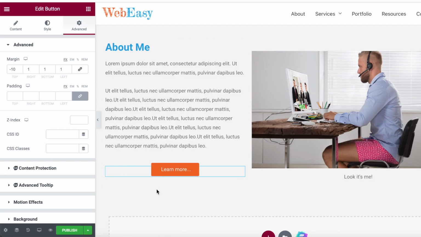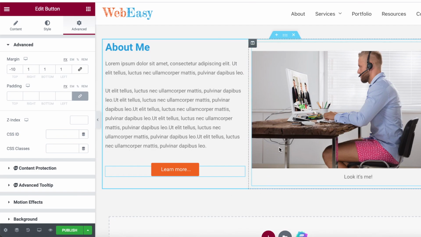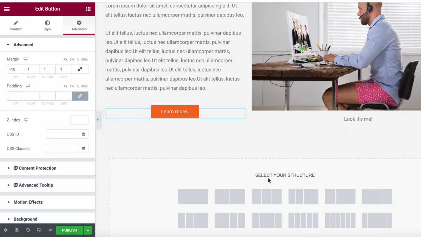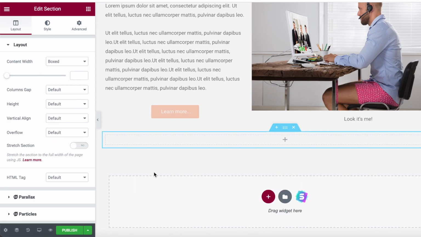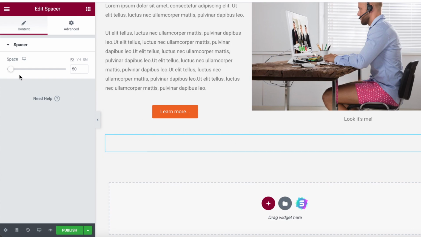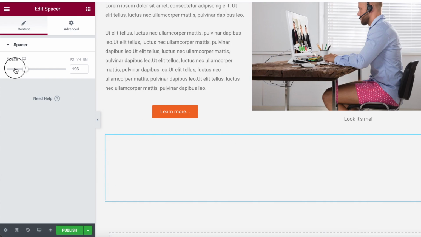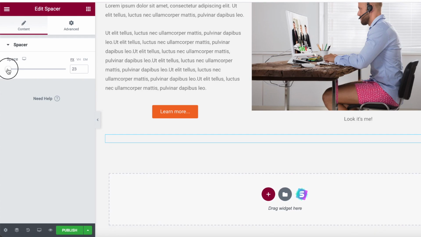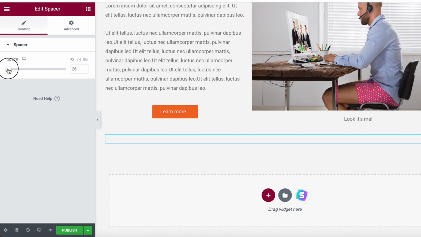So if you remember, we did a section, then we did 2 columns, then we added elements to the left column, and we added an element to the right column. Then we edited the elements. So let's try that again. Another structure there. We'll do a straight out all the way across full length column, single column. In that way we'll drag in a spacer, and this will give us some space between sections. So that's a little bit of space there, and then what we'll do is a new section.